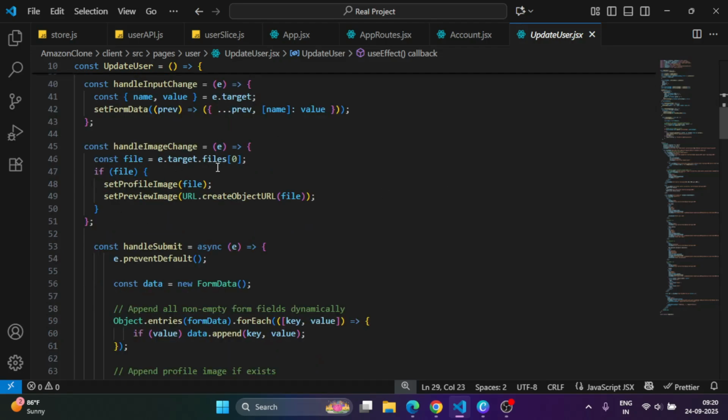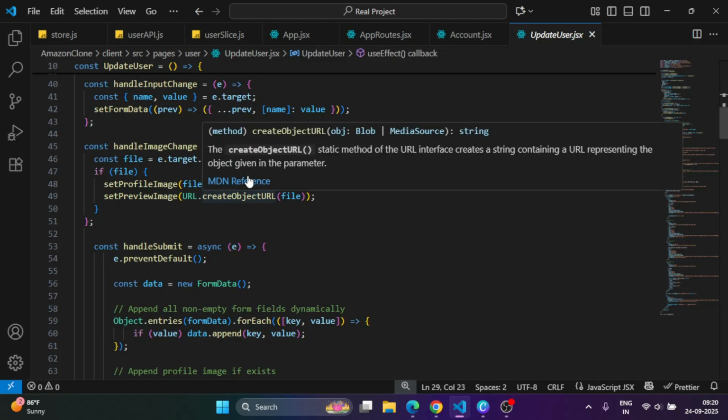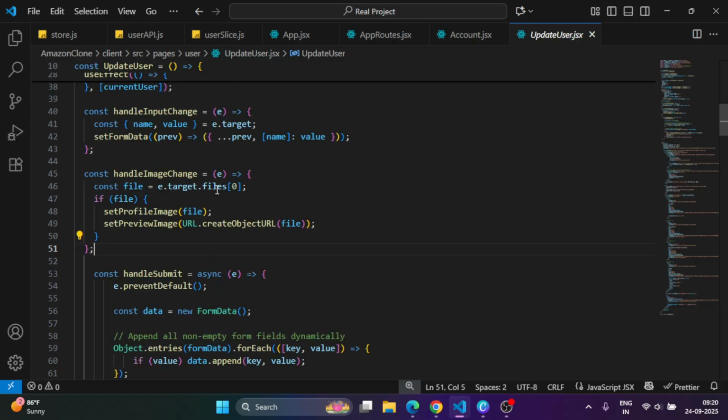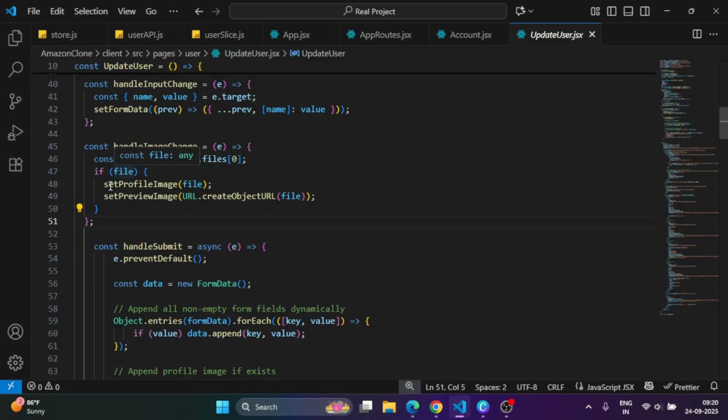And in handle image change, e target files, inside files we have multiple things, first the URL, then size, then bytes. We know this structure, so first we grab these things. If the file exists, then we update the profile image by calling the setter function, and we create a URL.